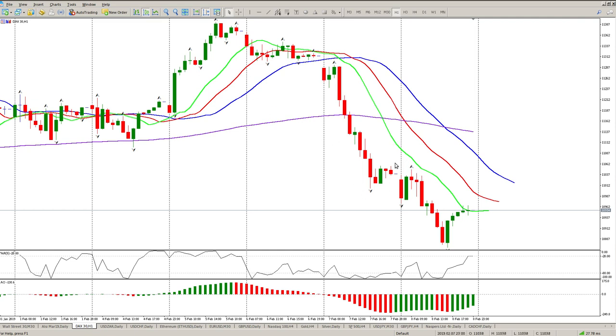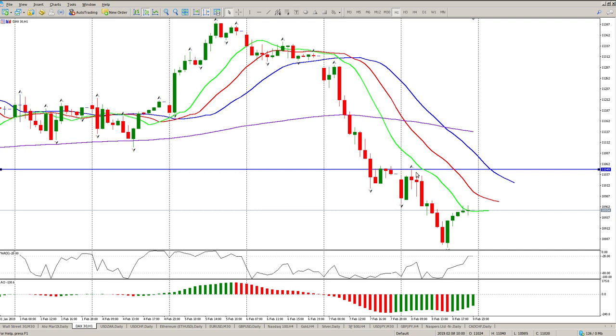Now, again, the same principles apply. So long as I am below these three moving averages, which is Williams Alligator, the trend is down, and I am trading the fractal break to the downside. So all I'm looking to do is keep adding to my short position on these. Every time I create a fractal break to the upside, that becomes my new stop area.